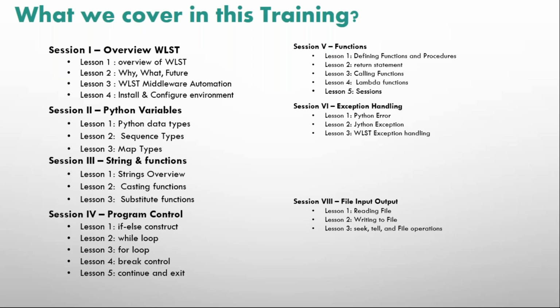So how do you read a text file and transform it into an HTML file? We'll see that in file input and output. Then the object orientation with WLST. Within WLST, how can we create a class, and what are the basic concepts of object orientation? We understand the functions already, but if the function is present in a class, how is it going to work? Some functions are very typical in Python, and we never understand them, like double underscore init double underscore. What is that meaning?